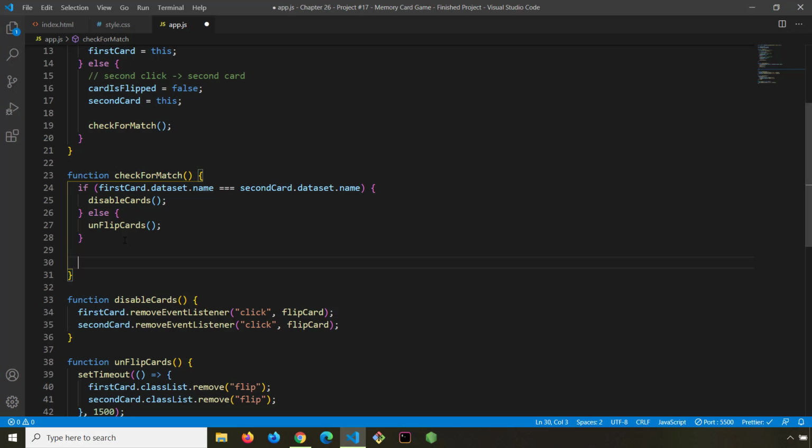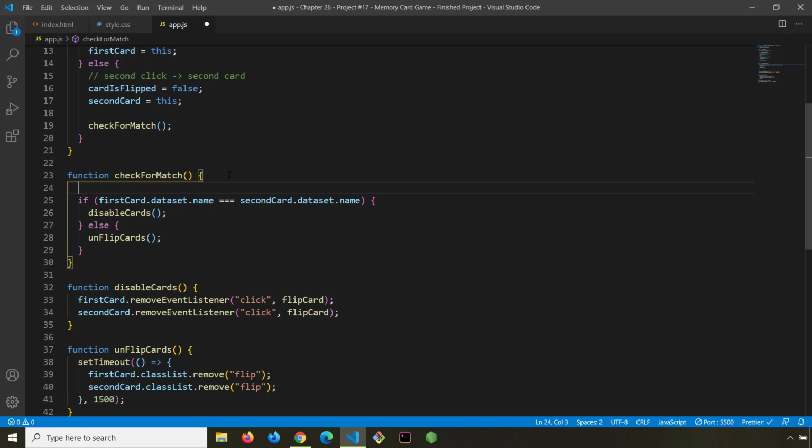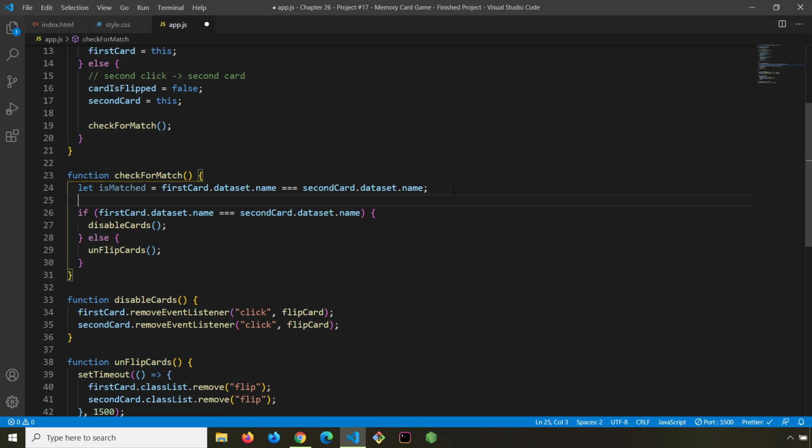We can take this if statement one step further and simplify it even more. I'm going to create a variable and call it isMatched, and set it to this value, put it right here, and we are going to use our ternary operator.